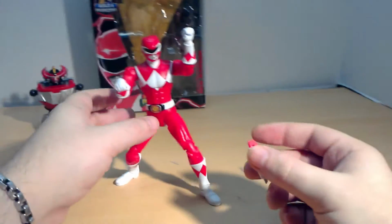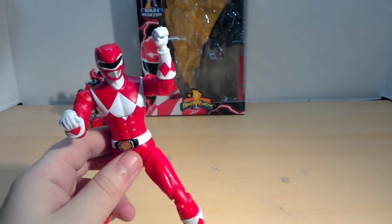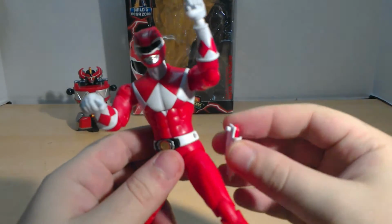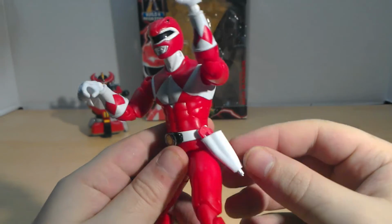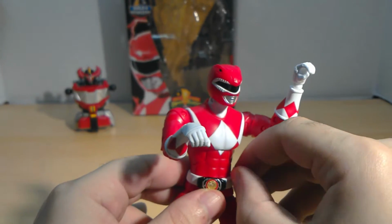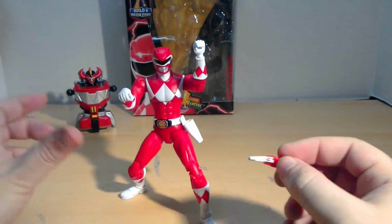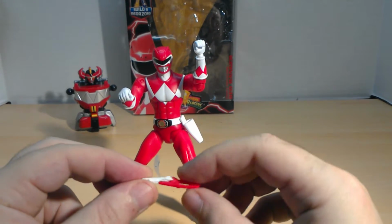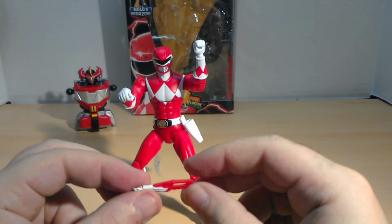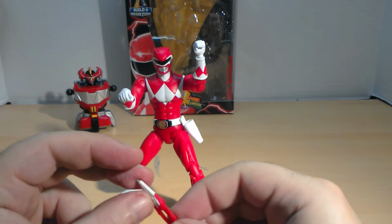Now, my issue... Sorry, bumped the crap out of the camera here. My issue I have with this, if you could even say that, or the thing that bothers me is this. You guys probably recognize this, or any MMPR fans know that they had these, I believe they're called blade blasters, and they are exactly what they sound like. They're a gun that turns into like a sword, essentially.